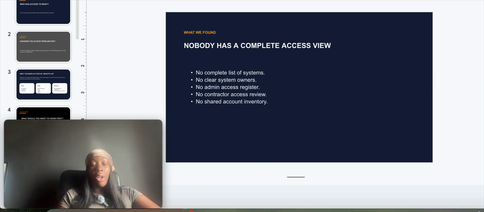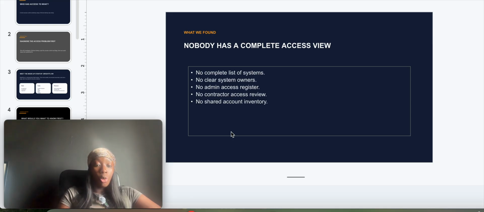Due to the nature of contractors, it's possible that contractors leave the organization within a short period, leaving their account unaccounted for. Again, you need to make sure that as contractors are joining, moving and leaving your organization, you're reviewing that on a periodic basis to make sure that their access is being adjusted accordingly.